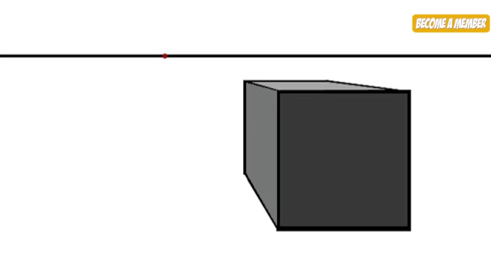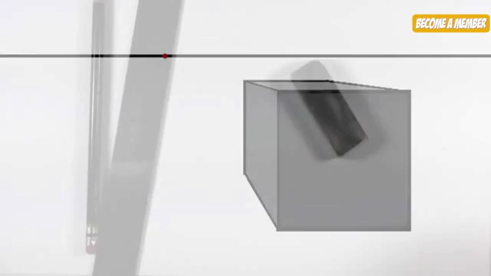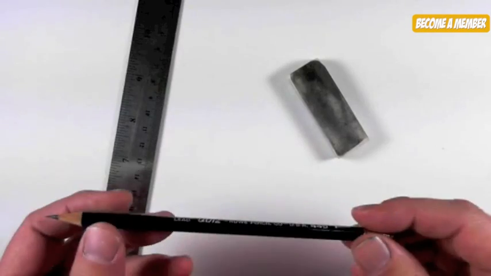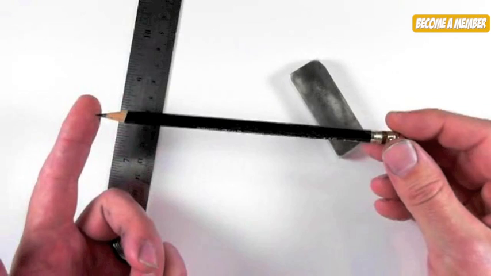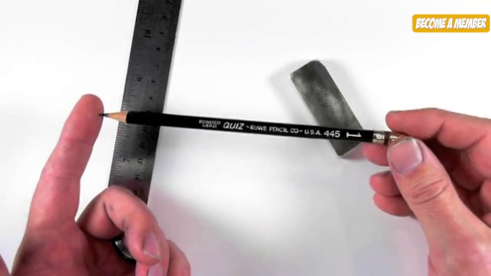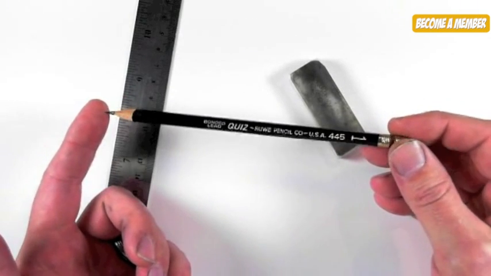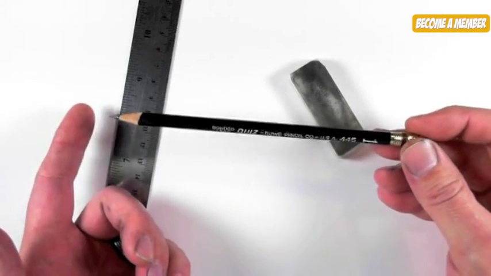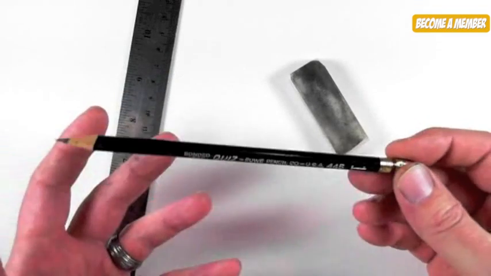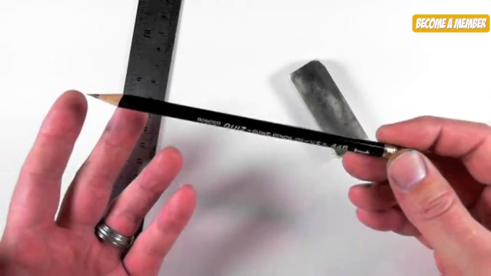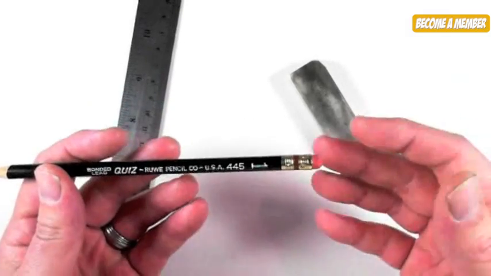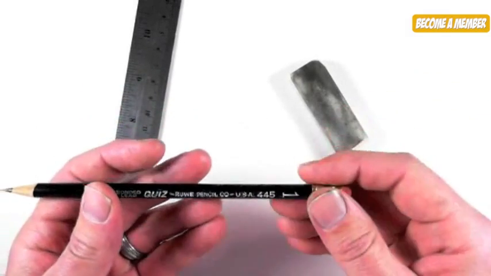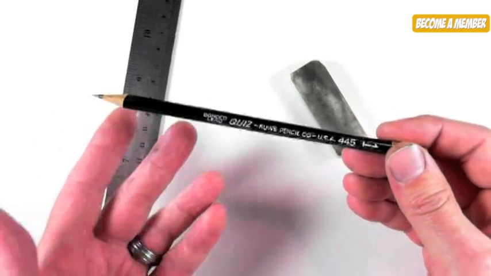So let's go ahead and switch over to the main camera and take a look at the materials we're going to be using tonight. They're not fancy. We're just kind of going back to good old basic drawing tools here this evening. I'm going to be using just a regular old graphite pencil. This pencil is actually a little bit softer than a number 2 or an HB pencil, so the lines are going to be a little bit darker. The reason why I'm using this pencil tonight is so that you can clearly see the marks that I'm making in the feed. If I was using an HB pencil, it might be hard to show up. So in your case, if you're doing this along with me, an HB pencil is perfectly acceptable.